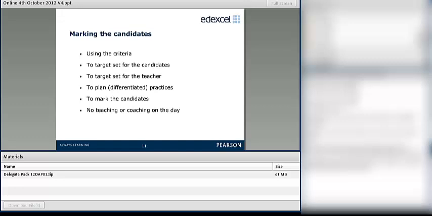So if a candidate wasn't seen on that day, and it was thought that the assessment was out of range, the assumption would be that if they're out of range on the day, then they would be out of range if it was on a different day.